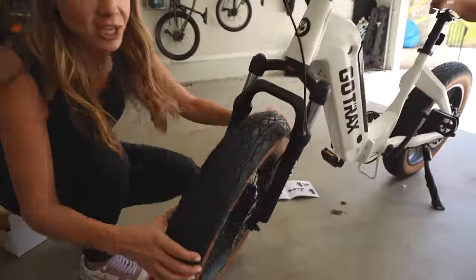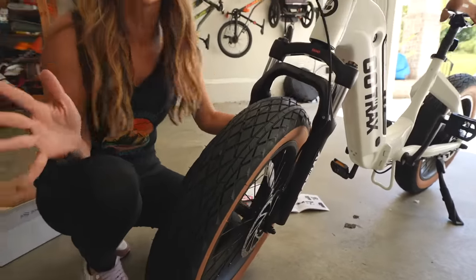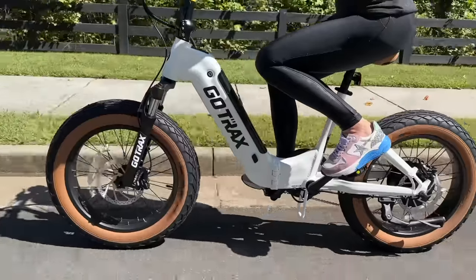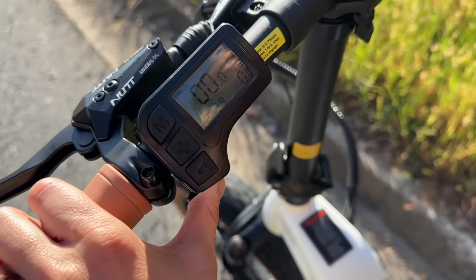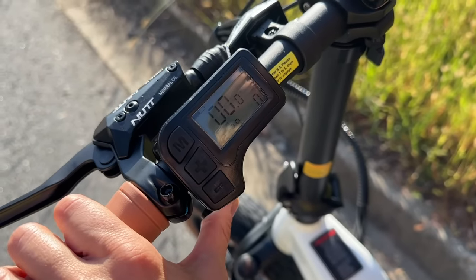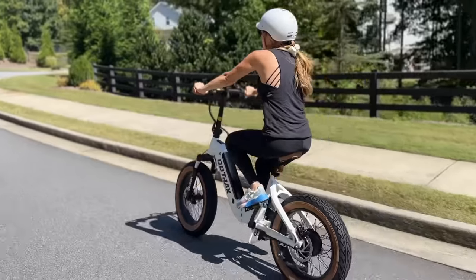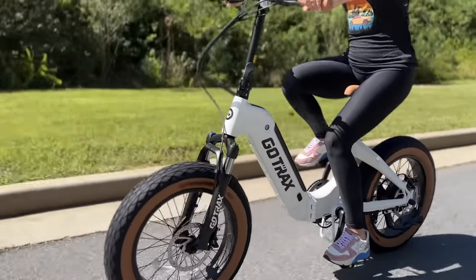So these are 20 inch tires. They're 4 inches thick and they just are perfect for any terrain that you choose to go on. I'm a fan of these big wide tires. It's fun and you really feel sturdy when you're riding on it. The F5 has a twist throttle system with pedal assist ranging from 1 to 5. Just lower the level of assist to increase how much effort you put in, and this also changes your speed anywhere from 7 to 20 miles an hour.